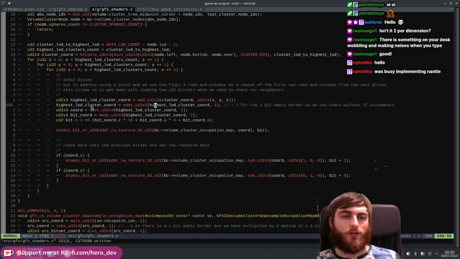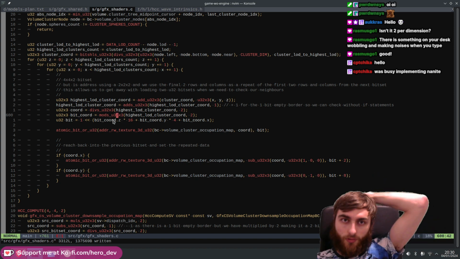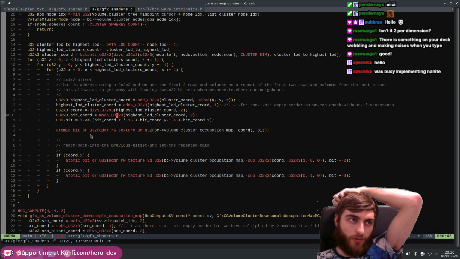The highest LOD cluster coordinate, we add 1 for the border, then we divide by 2 to fit it into a mod. So we'll never land on the 0 border, right?